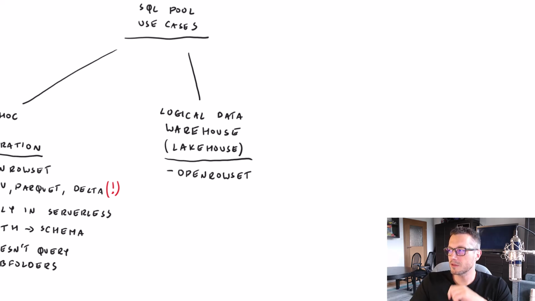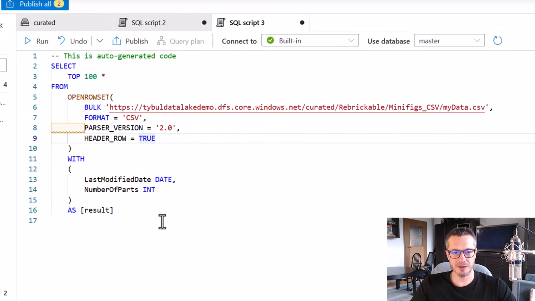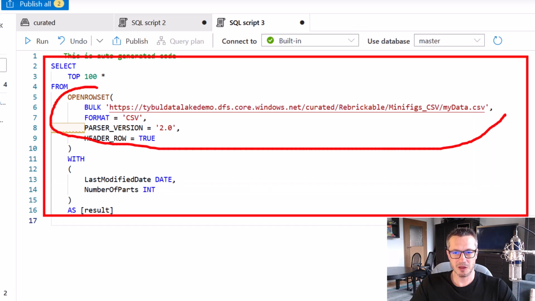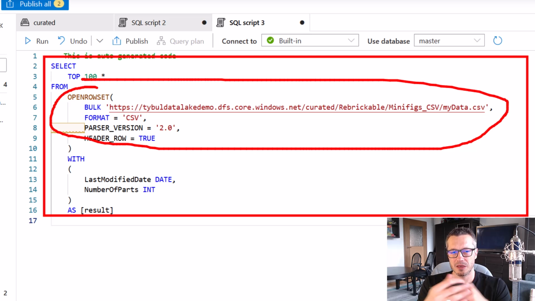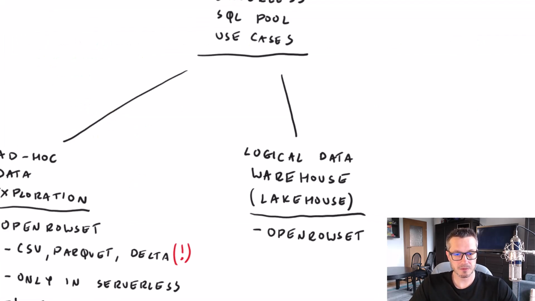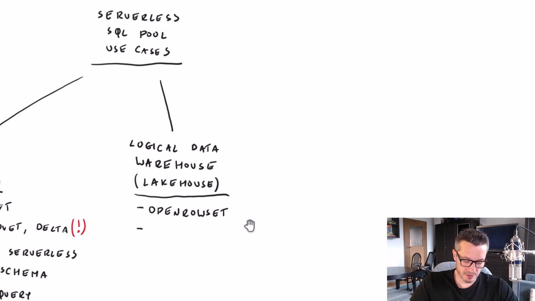Now, what if you would like to hide this complexity? Because here in those statements, you have to use this OPENROWSET function. You have to know those details about the location of the data, how it looks like. Well, super easy. Just create a view that has this OPENROWSET as a body, and then expose views to your data consumers, so they would just treat it as a regular view, and the logic would be hidden inside the database view. So super simple. So we could use just views.